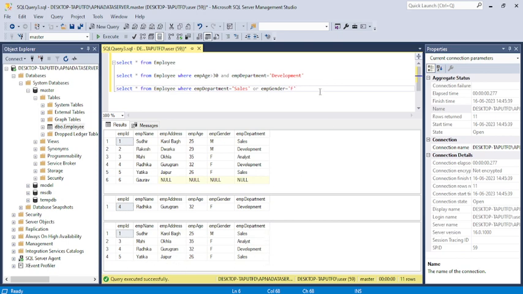If I say I want to display the records of those who are not female, like this.